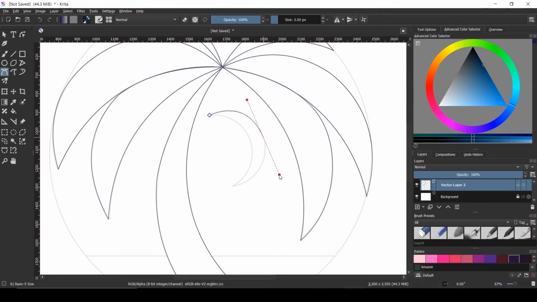Now that is around halfway. I'm not going to hold Alt to bring in the red dash line. I'm just going to click. All right. And then this allows me to continue a loop. But I don't like this loop that was generated. So I'm just showing you that's the reason why we use Alt.